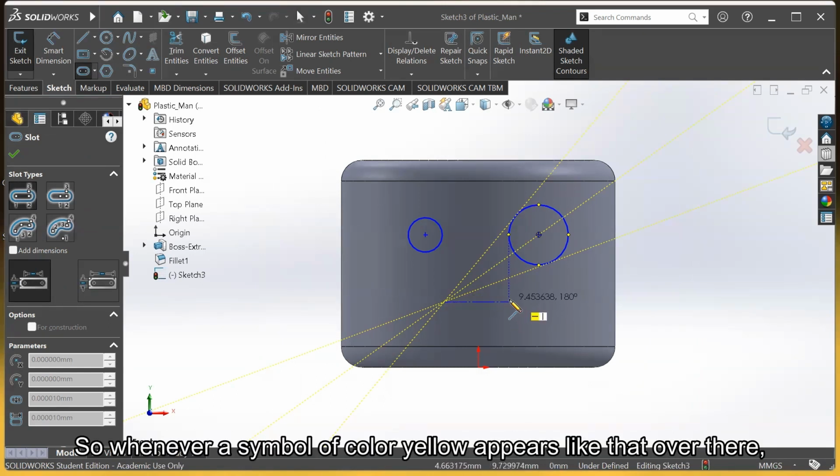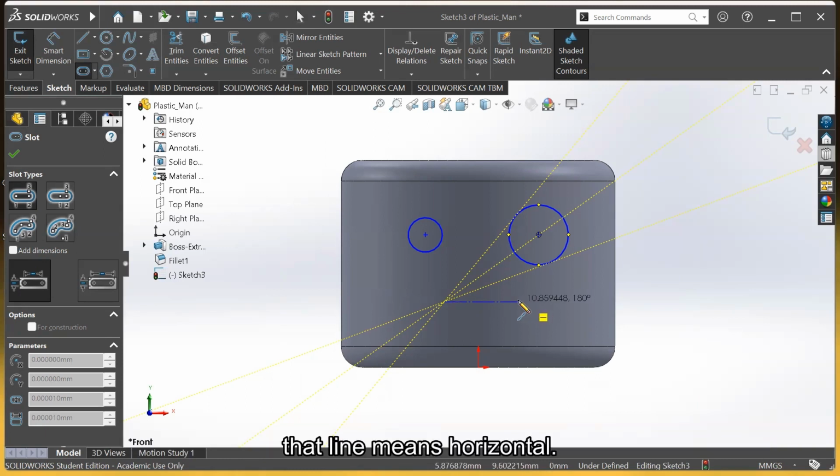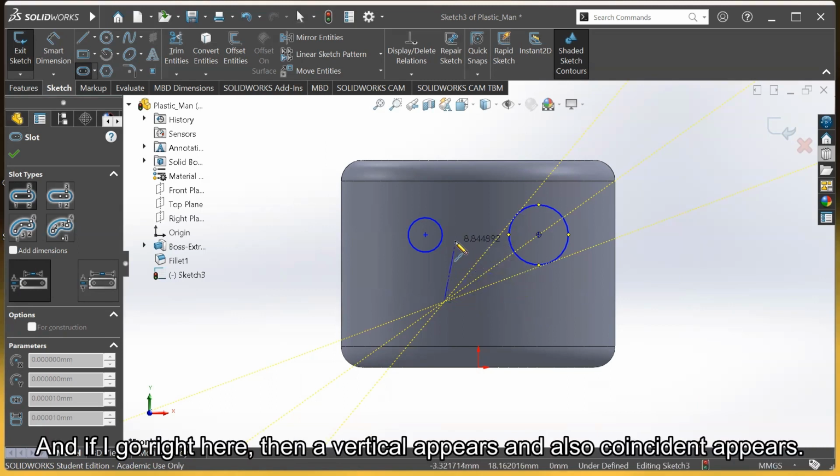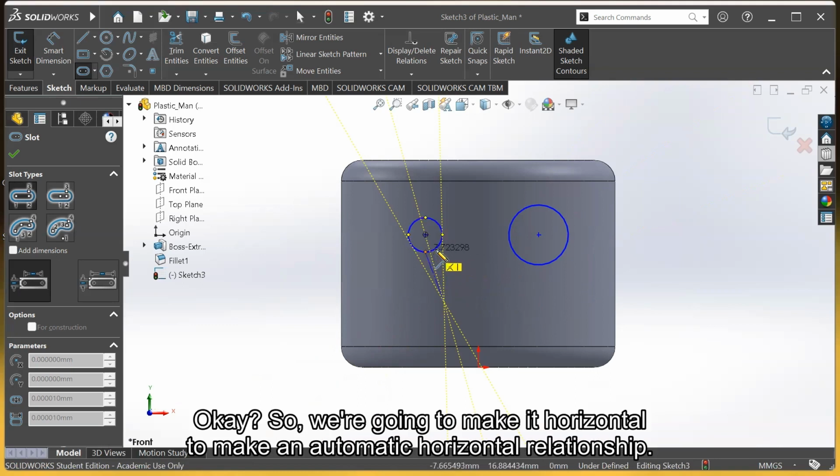Whenever a yellow symbol appears, like that over there, that means horizontal. And if I go right here, then vertical appears and also coincident appears, okay? So we're going to make it horizontal to make an automatic horizontal relationship.